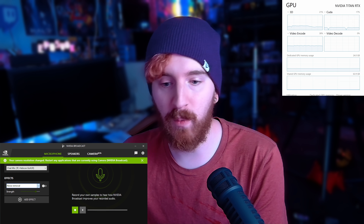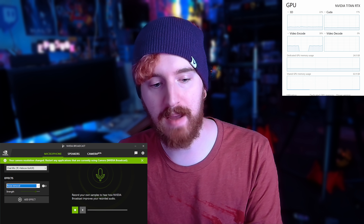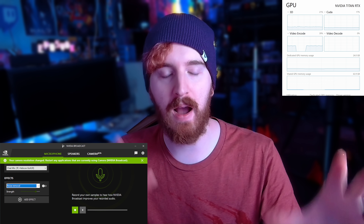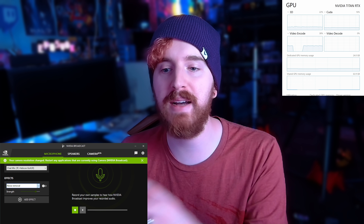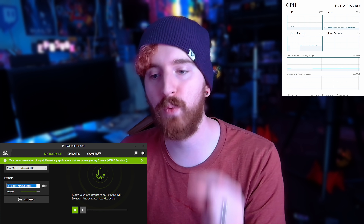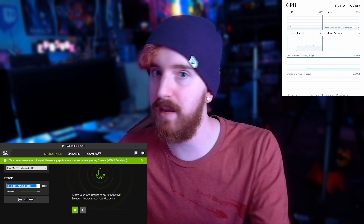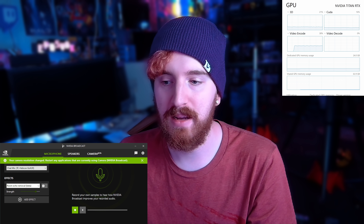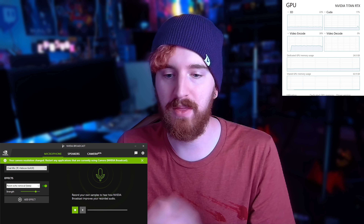We're going to set this up with my secondary microphone. I've switched over to my clock audio microphone mounted on my desk, and I've specifically moved it up where it's picking up reverb off of my monitors. I'm talking loudly to accentuate this effect because not only does NVIDIA Broadcast have the normal noise removal effect, but now they have room echo removal. This along with the new video effect is still in beta, and they want your samples and tests if you want to voluntarily submit them. If we turn this on, it should reduce the amount of reverb or echo picked up from the room.